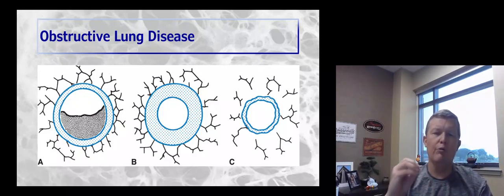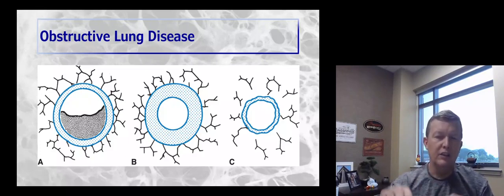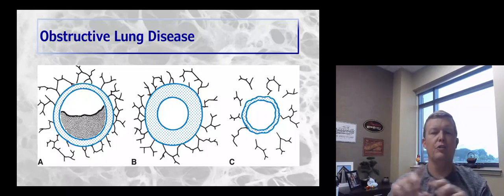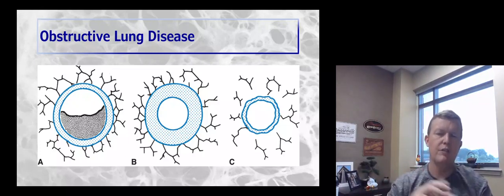You'll notice that the overall white space in the center of these three lumens is about the same. There are three different pathologies going on here. You'll also notice the contour of the lung tissue itself, that's the blue circles with the dots. The lung tissue in example C, you can see that the lines aren't nice and well defined and drawn. They're kind of squiggly in nature. This reflects the collapsed nature of this airway.